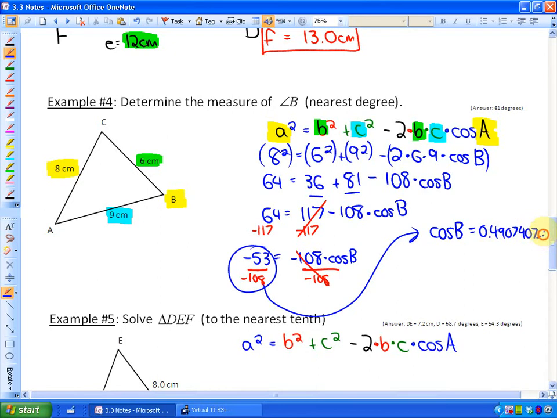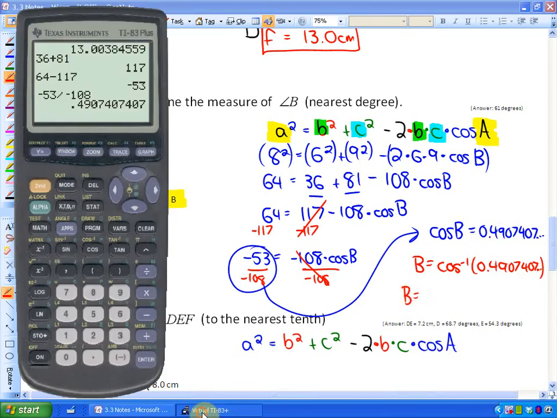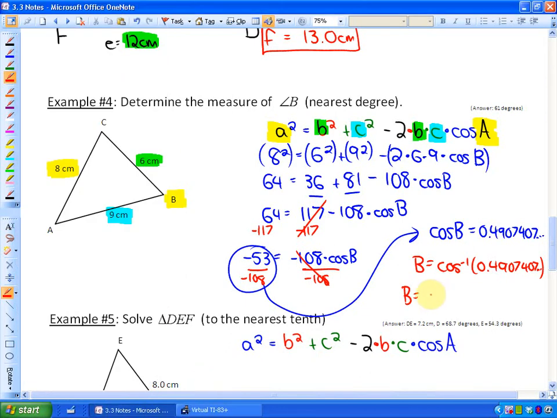0.4907407, etc. And the last step is to solve for an angle. We always take the opposite of cos, which is the cos inverse of that particular ratio. As you can see on my calculator here, I'll press second cos, because that's the cos inverse of my previous answer or ratio, and hit equals, and I get 60.6 degrees, and to the nearest whole number, that's 61 degrees. And that looks like a somewhat realistic solution.